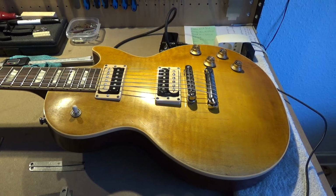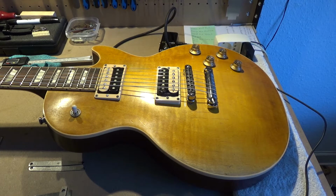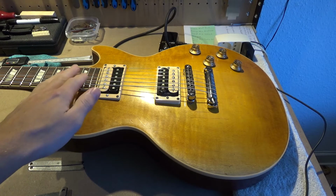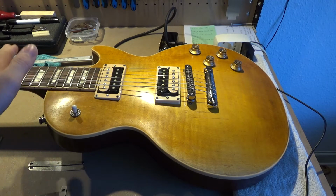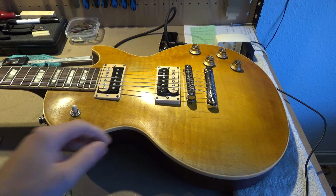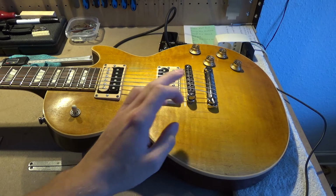Alright guys, so I'm basically back here, and I have now strung the guitar up, and we're ready to take a look at where we're at with the truss rod, how the action is, if it has changed after we've put the strings on. And when we've checked that, we're basically ready to go down here at the bridge and set the intonation, and get this guitar playing and ready to go.